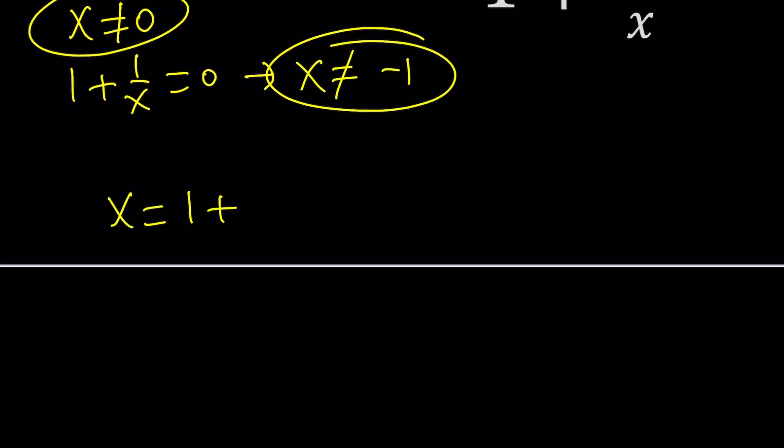So let's rewrite it. x equals 1 plus 1 over 1 plus 1 over x. Let's go ahead and multiply the top and the bottom by x here. So we're going to multiply by x and multiply by x. That's pretty much the same thing as making a common denominator. This will be a little easier. We're going to get x plus 1.